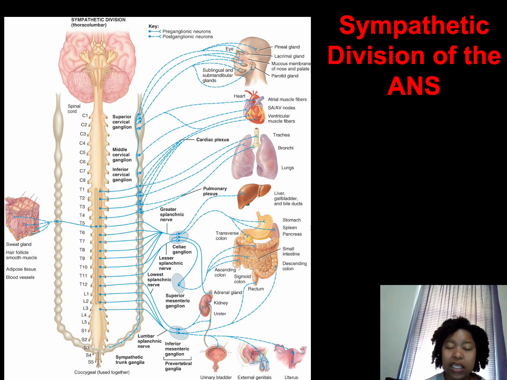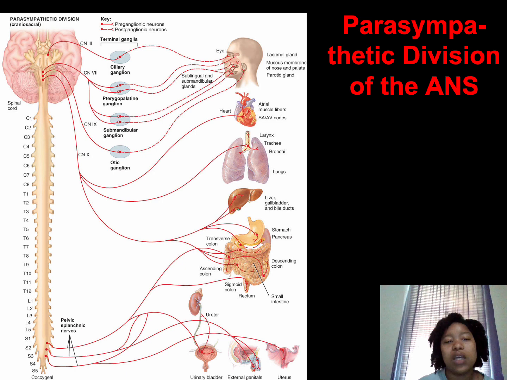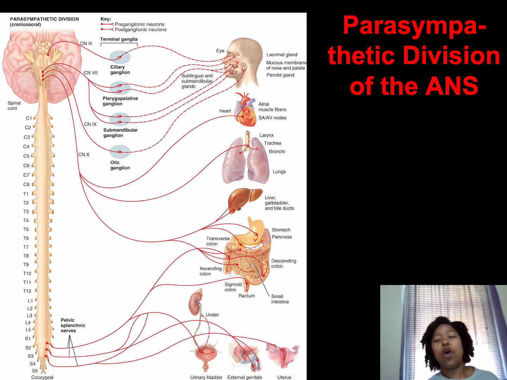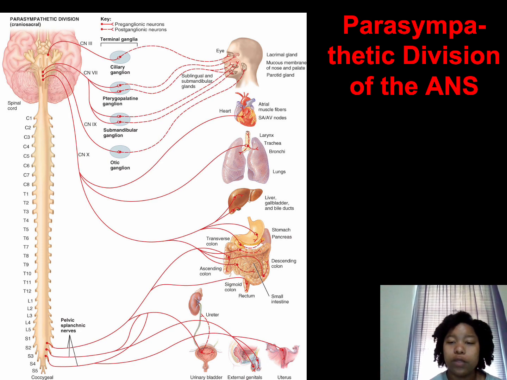Versus the parasympathetic one, which we'll see on the next slide. It is craniosacral, meaning that all of its information is going to be coming from the cranial portion as well as the sacral portion of the spinal cord. So passing that information on to the appropriate entities, you can follow it there. These images discuss where those innervations go and what they do. So I would familiarize yourself with these two pictures.